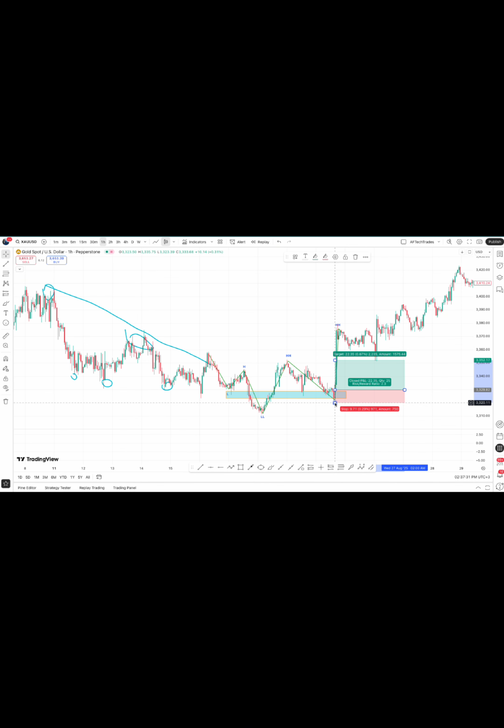But if you are a very conservative trader, you can put your stop loss here. But me, in most cases, I like putting my stop loss just here, because price hardly plays around and comes to take you out just like that. Most of the time, this strategy really works a lot.